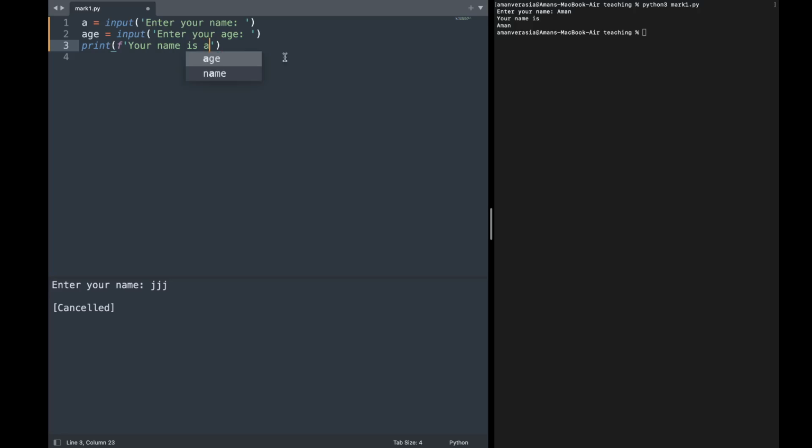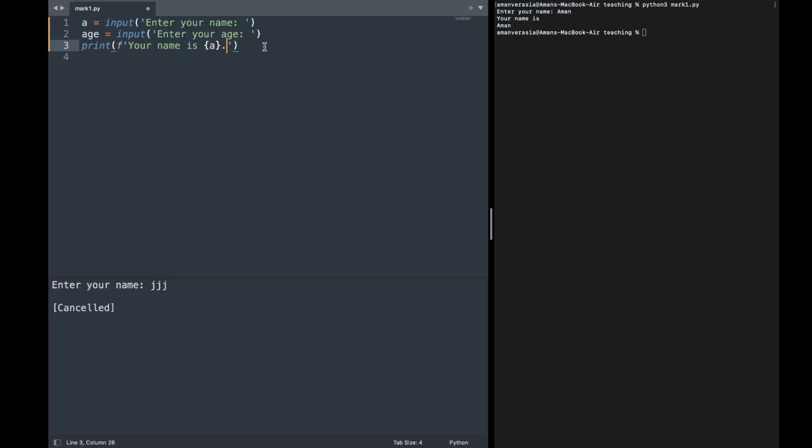If I were to just put an a, this will just print "Your name is a", but we want the value of a, which is right here. So we'll use some curly brackets and put the a inside them. It sees this and says, okay, get the value of variable a. So it takes my name, and that's it.